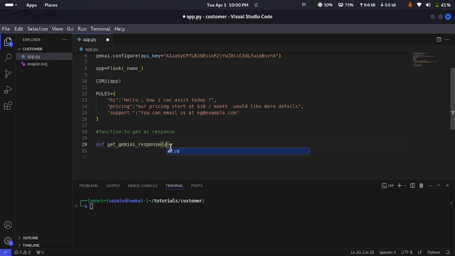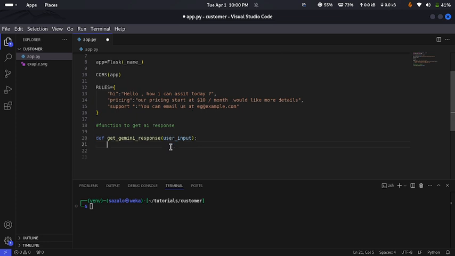We're going to take the user input. model equals genai.GenerativeModel, and I'm going to say gemini-2.0-flash.